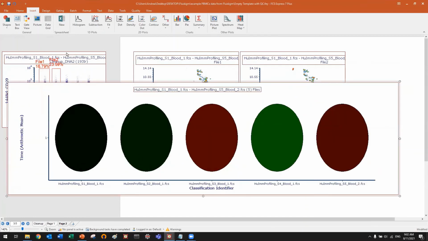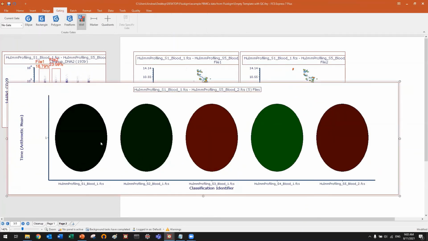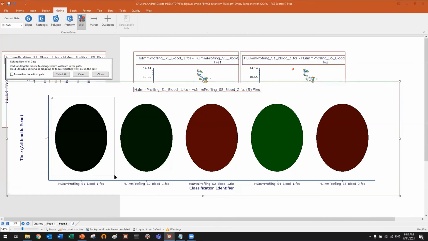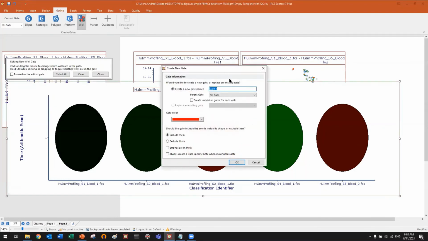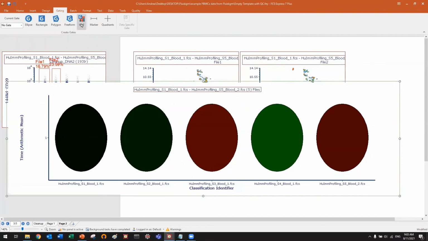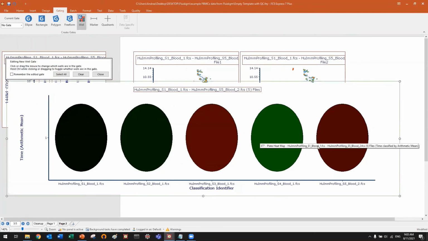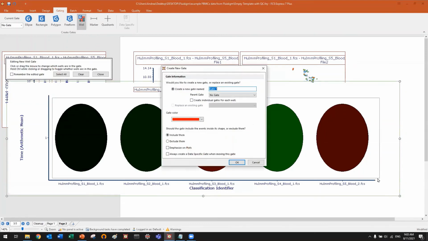Then I can create a gate on a single well, this will be file number 1, or let me create gates on all. And I can say create individual gates for each well. So this will be my file gate.